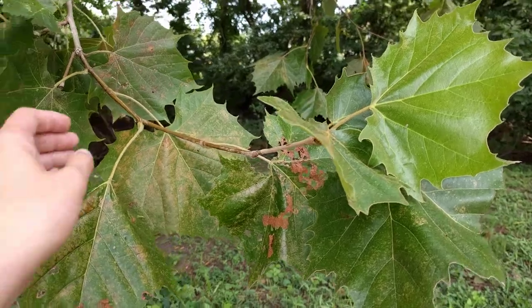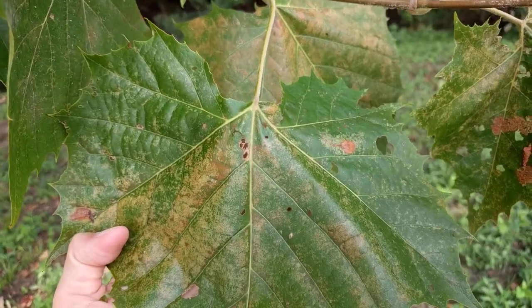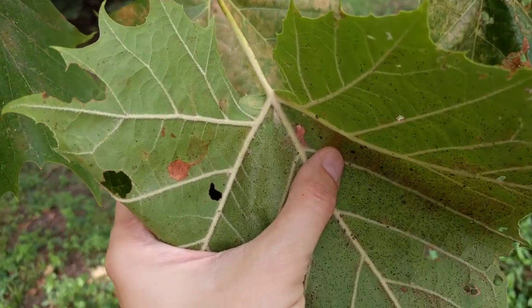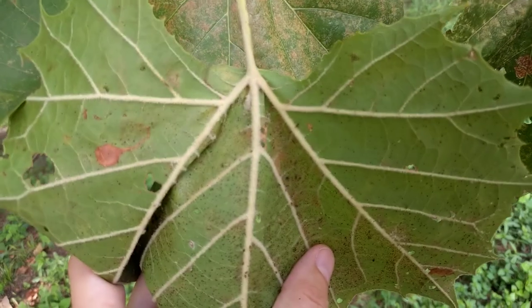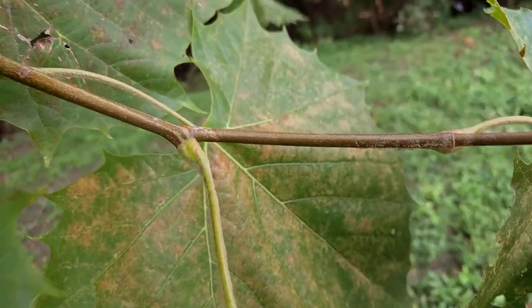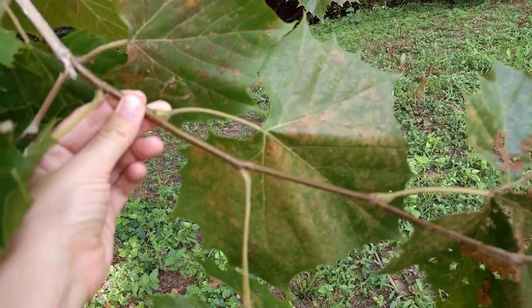Looking at this in August in Jefferson City, this is one that people mix up with maples because it also has the palmate leaf venation. But if you take a look carefully you can actually see there's quite a bit of fuzz on the underside of the leaf. That fuzzy underside of the leaf is one of the dead giveaways. The other way to tell is the branches are alternate, whereas all maples pretty much are opposite.